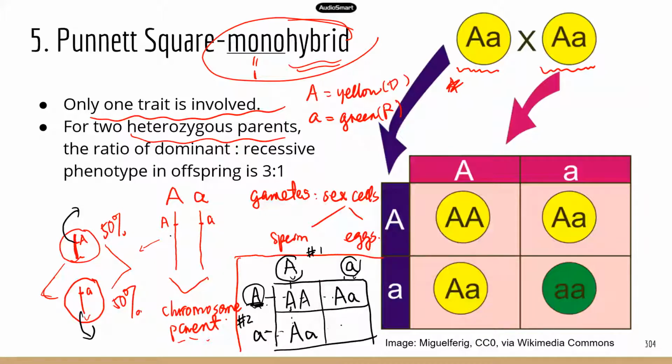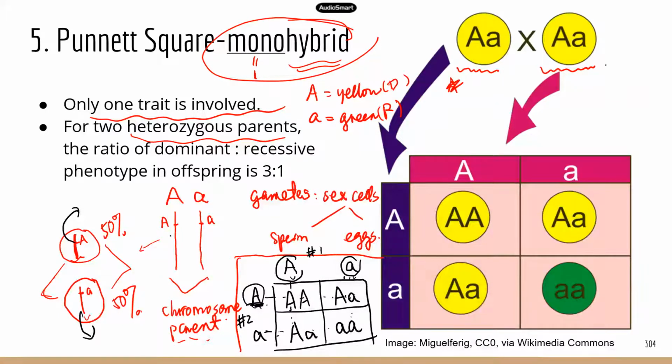And then the last one, that's when both parents donate the little a allele. So the offspring is going to be little a, little a. So that's how you do the Punnett square. Basically, list all the possible alleles that could come from each parent, right? And then draw the Punnett square.